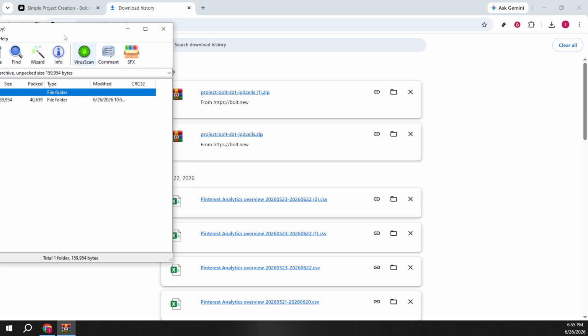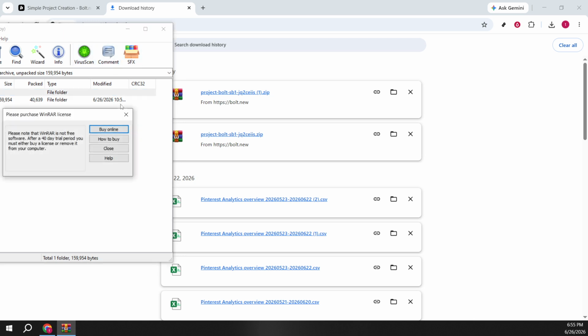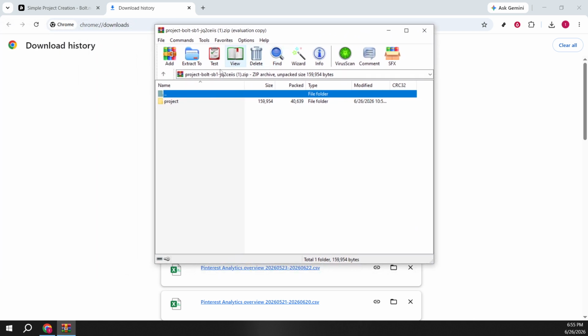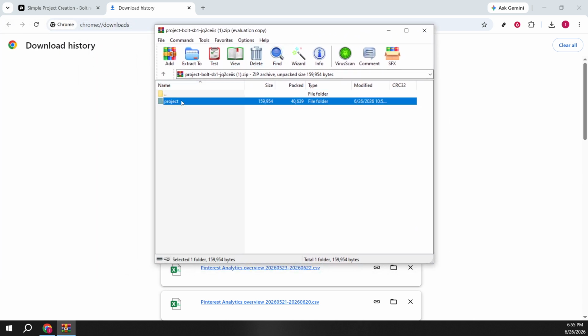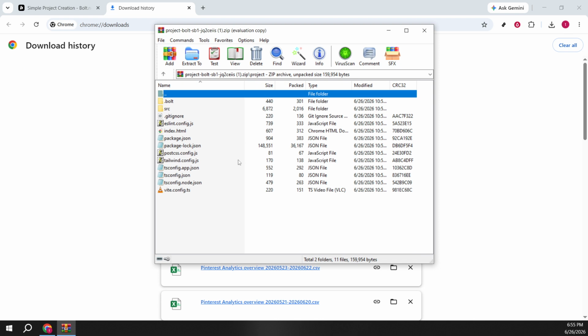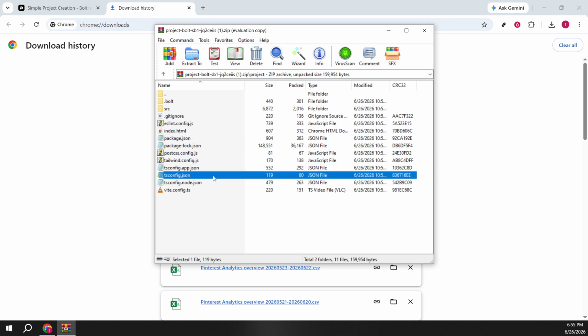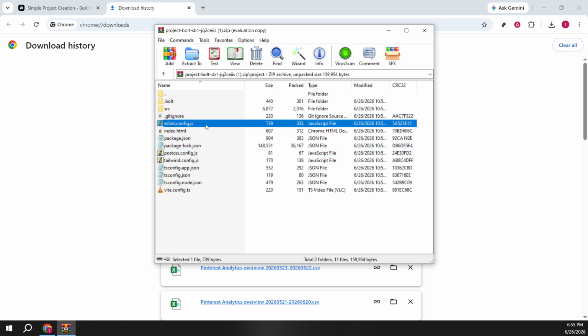A few helpful notes as you work. The downloaded archive generally includes your source files and project structure, but it won't include account-level secrets or environment variables you may have configured online. Those stay secure in the platform, so plan to set them up locally if you intend to run the project on your machine. If you run into permissions issues, verify that you have access to the project and that you open the correct one before trying again.